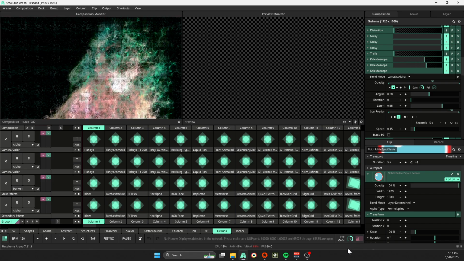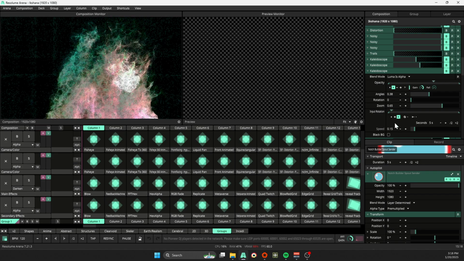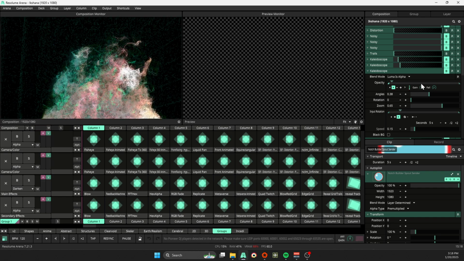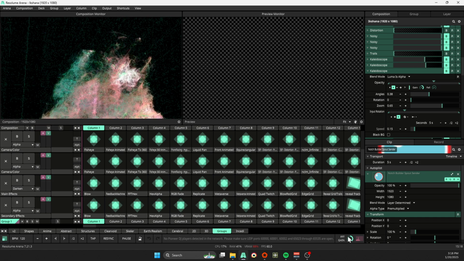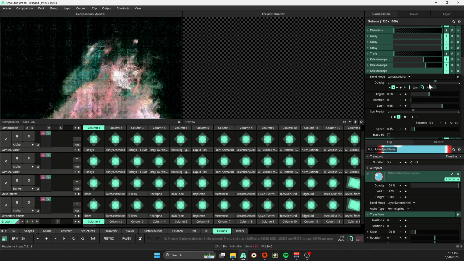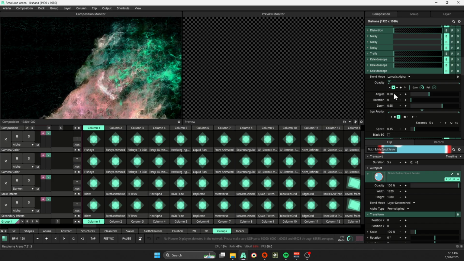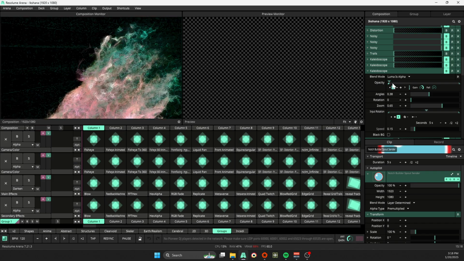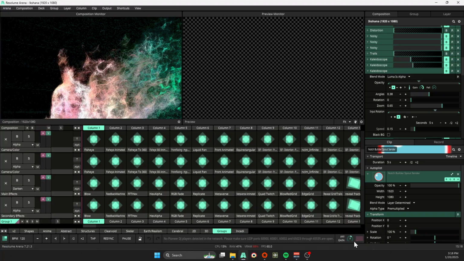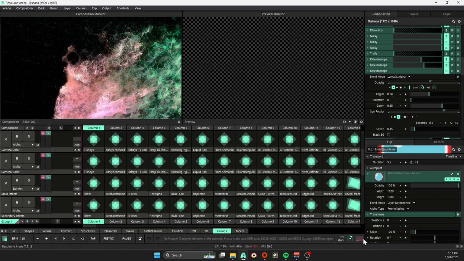So if I crank up the FFT Gain all the way, you can see that we have much more audio levels coming through. By demonstration, if we look at an effect here, once I crank this FFT Gain up, you can see that we have a lot of audio processing on this particular parameter of this effect. And vice versa, if I turn it down all the way, you can see that we don't have very much audio processing happening. So this is a great tool to play around with how much audio you're getting. Definitely set this up.